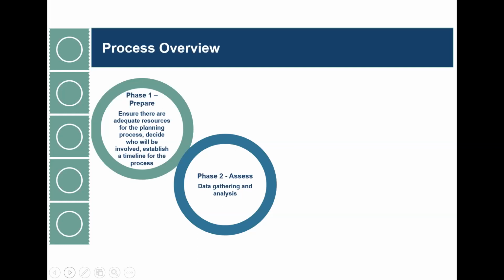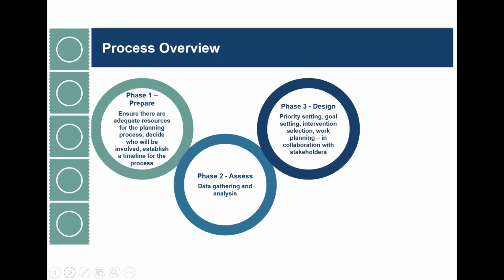That's phase one. Phase two is the situation analysis and gathering data. Again, a lot of the stakeholders will be involved in that as well because they have the key data. You need to draw from many sources, so it's important to engage the stakeholders. Phase three, we move from using that data to setting priorities.